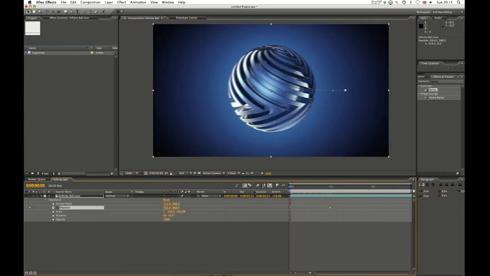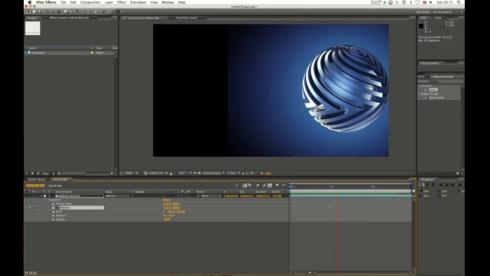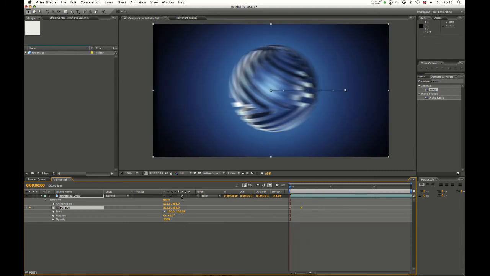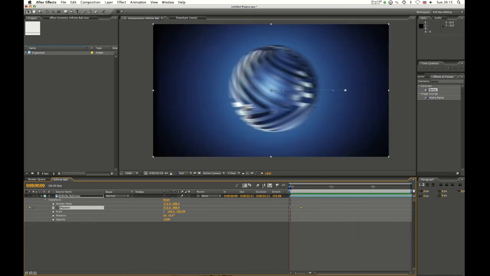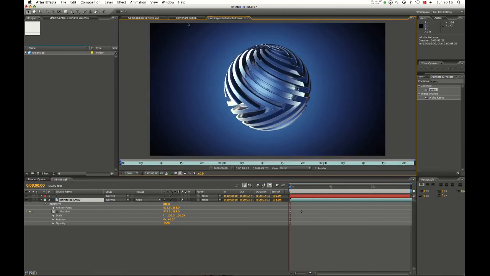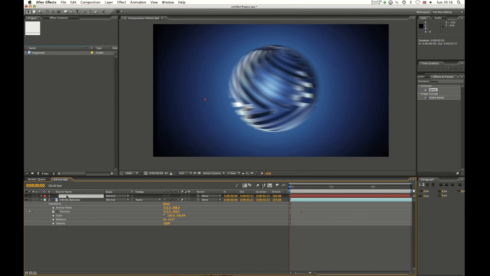So as you can see, if I turn motion blur off, it's just going to move. I'm going to make this a bit faster actually. So it's just moved, but if I turn motion blur on now, can you see we're getting that trailing effect, and it looks a lot nicer. This is really useful when you have an empty text layer. Oh, I've double clicked that by accident. Hide, hide, hide.